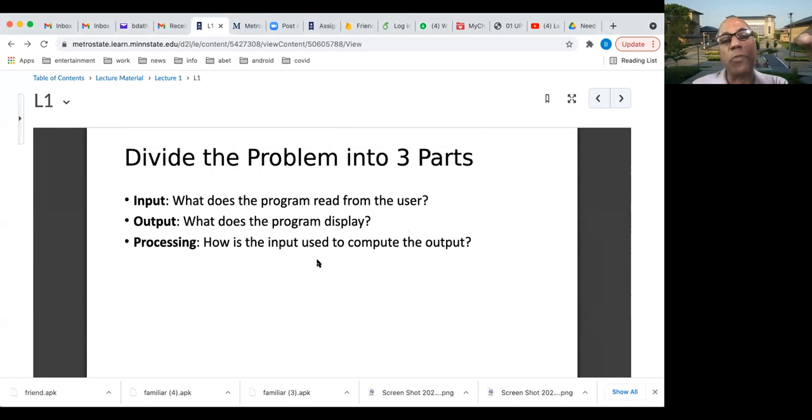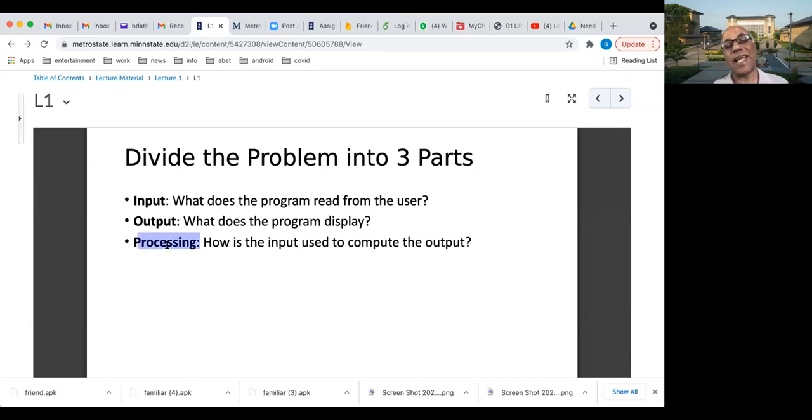When you divide a problem, we talked about looking at problems, understanding them, and getting them into smaller steps. You can think of three parts. One is input. That is, what should the solution get from the outside world to do its job? For example, if you are computing the total price of an item, you need to know the price of the item and the tax rate. Without that, you can't really solve the problem. So what should come into the program? That is called input. What should the program produce to the outside world? The program should say what the total price is. It should also say how much to refund, perhaps.